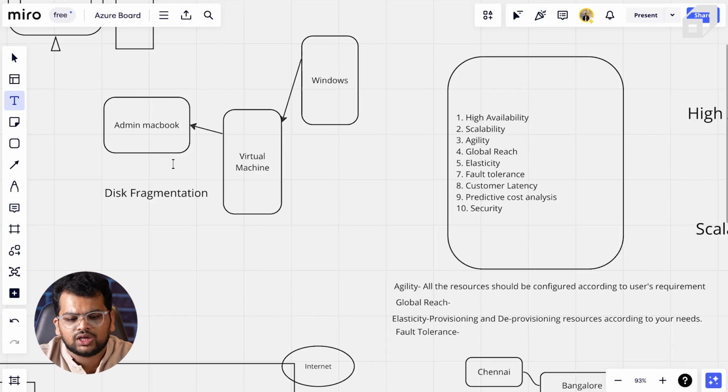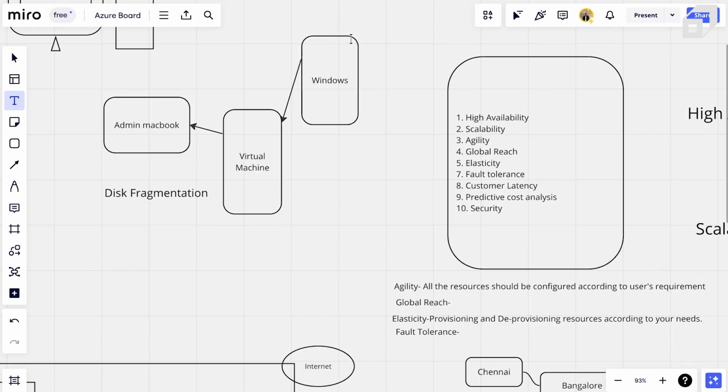Now let us understand the same concept, but at a cloud level. Why at a cloud level? Because now this is your MacBook, right? Only you can use it. What if one of my friends also wants to add some of his information on this Windows machine? That can't happen, because I won't be able to give my MacBook to every person every time. So that's why cloud is required, to increase the number of users so that they can simultaneously work on a single environment. So that's why cloud computing is involved.